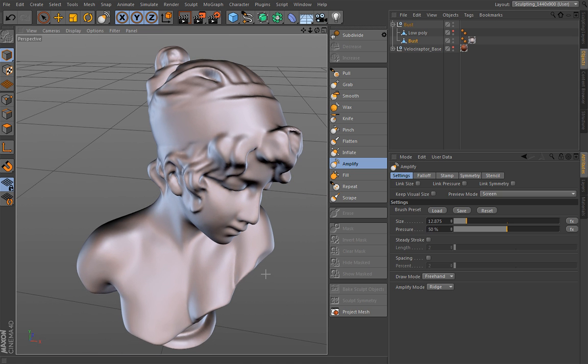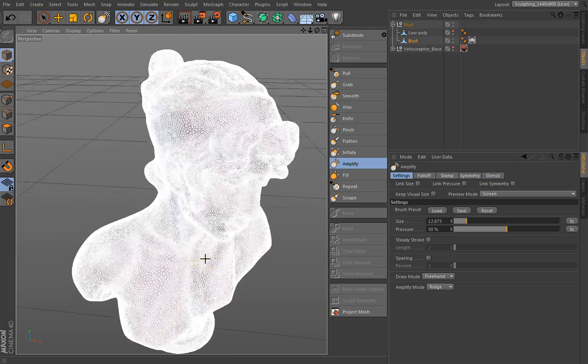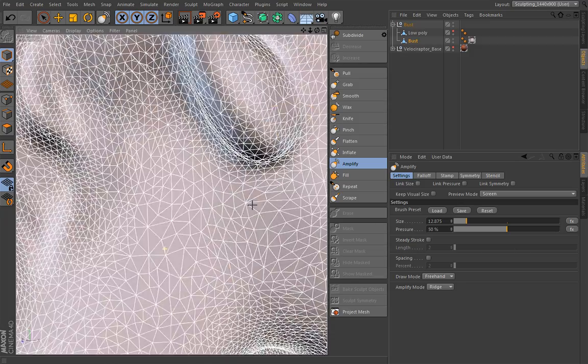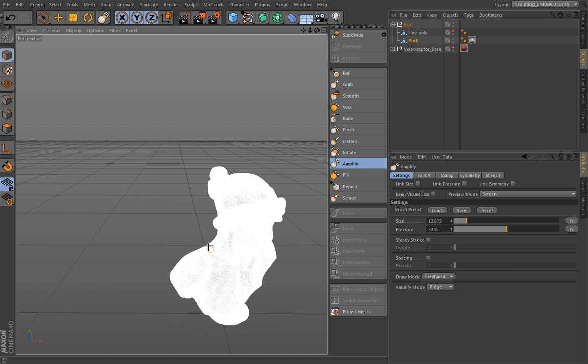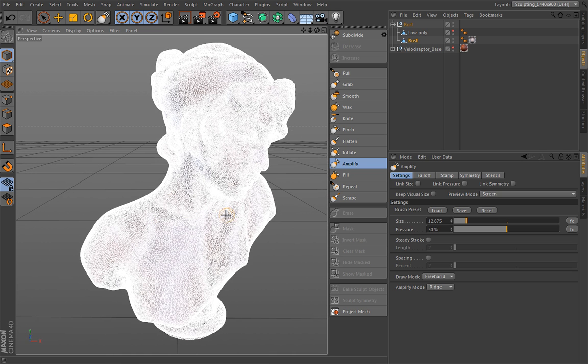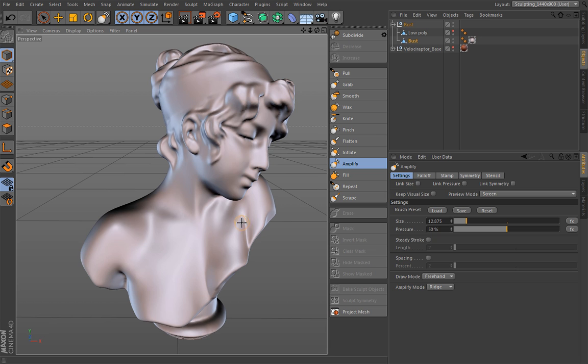The second reason why I'm using this scan model is because I want to show you the reprojection options we now have for release 15. So in this case, our model, which is actually really bad from a topological standpoint, is practically unusable. So you cannot rig that, and the brushes will probably behave oddly in certain areas. So for this kind of situation where you receive a bad model or you have a scan model, we have a complete reprojection functionality. So let me show you how that works.